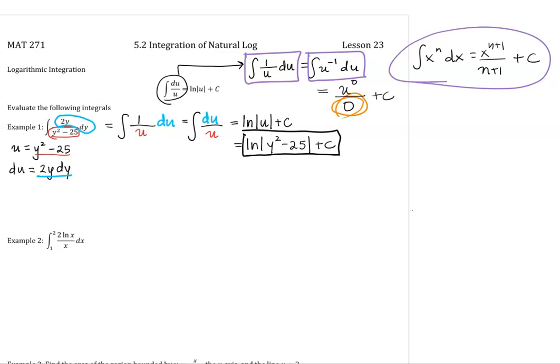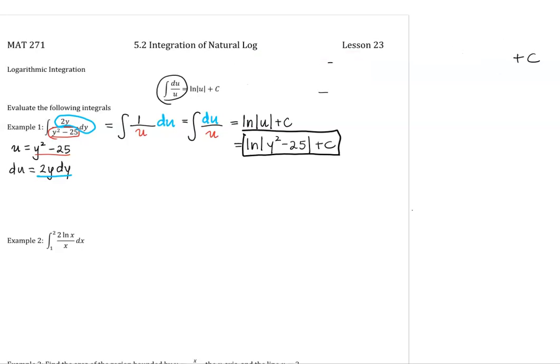Even if you're tempted to do that, as soon as you add 1 to your exponent and get 0 and divide by your new exponent, as soon as you write this division by 0, something should be clicking in your head that, okay, no, I'm not doing this right because there's no way I'm supposed to be dividing by 0. Okay, so just a quick little blurb about that. And now let's look at example 2.